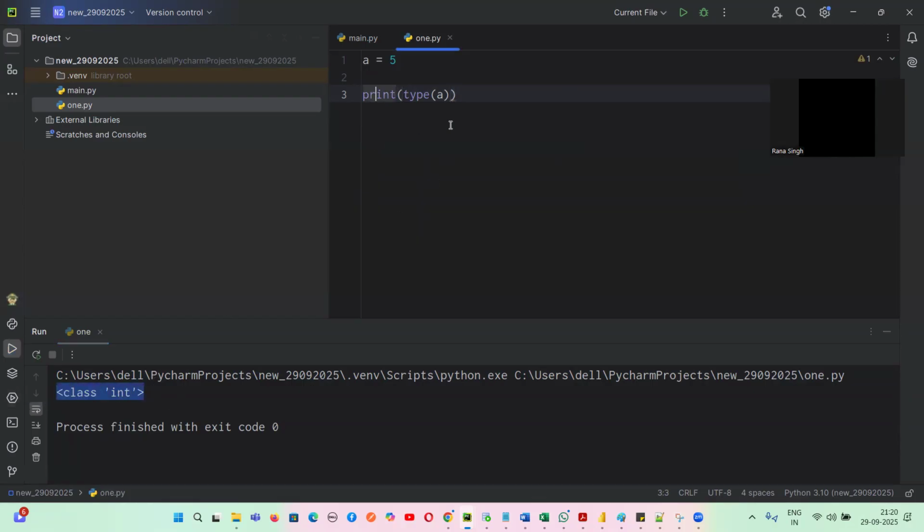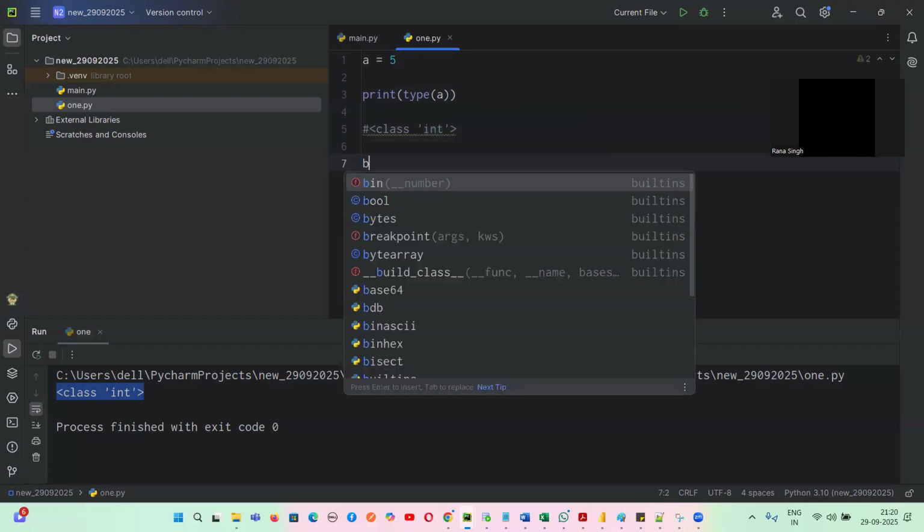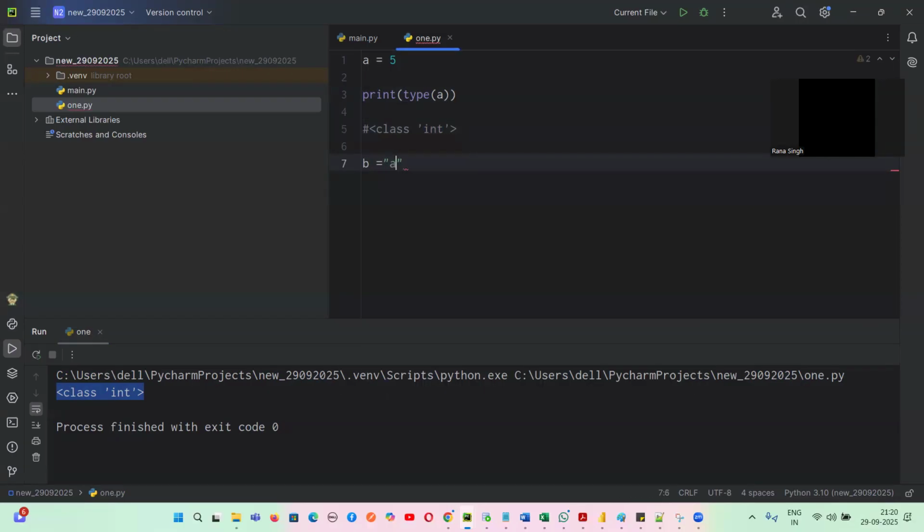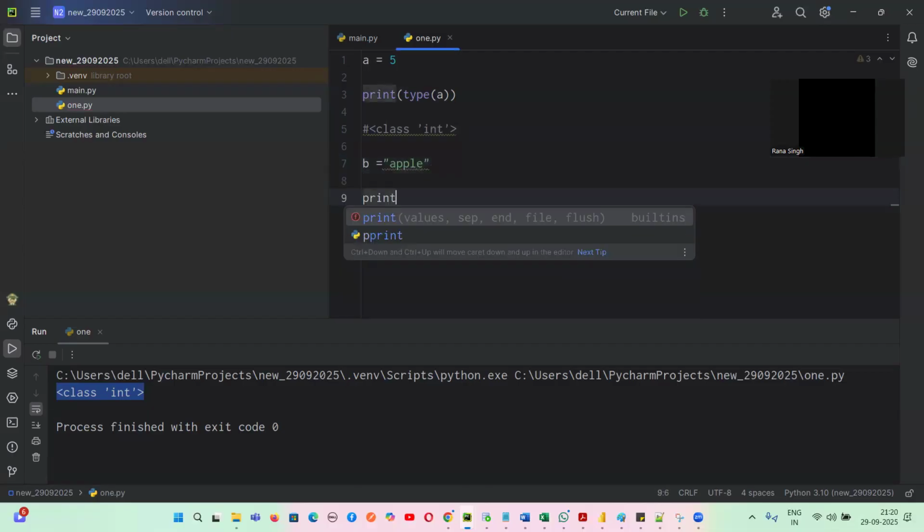This is the format of the output. So this tells us that this particular a is nothing but the int type. Let's suppose I want a particular string. So b equals, let's suppose I write here apple, and I want to see the type of b.